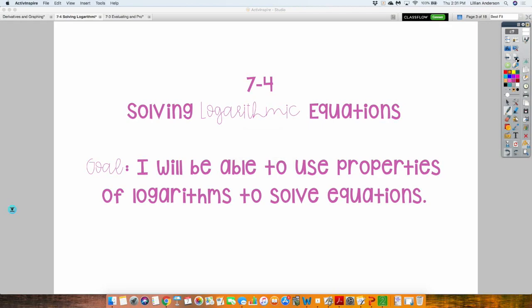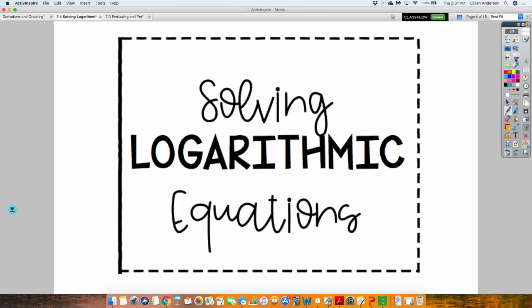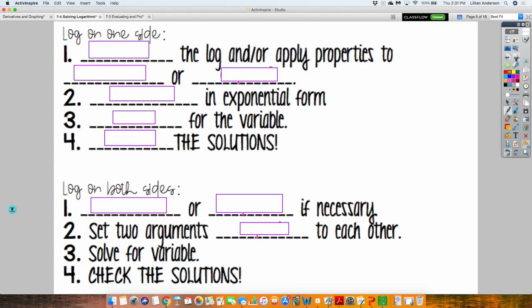So let's start it off, okay? Solving logarithmic equations, okay? There's two different types of logarithmic equation that you can have. You can have the one where there's a log on one side of the equal sign, or you can have it when log is on both sides of the equal sign, okay? So if you're looking like, wait, where's the words we fill in? I blocked them to make sure that you guys are listening, okay? Because I might throw in some additional information, all right?